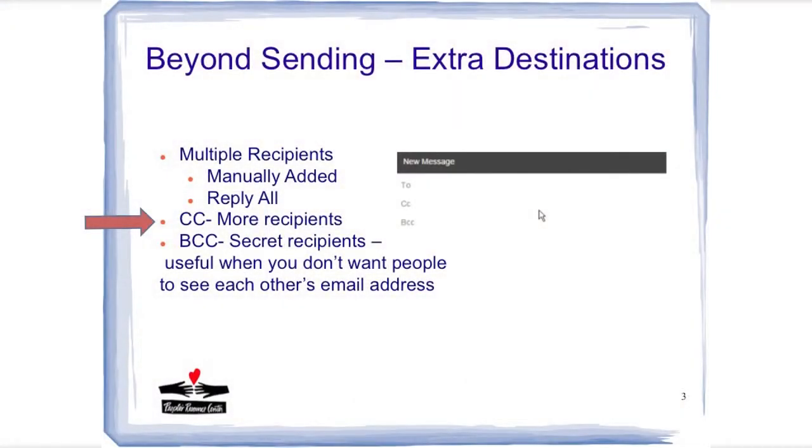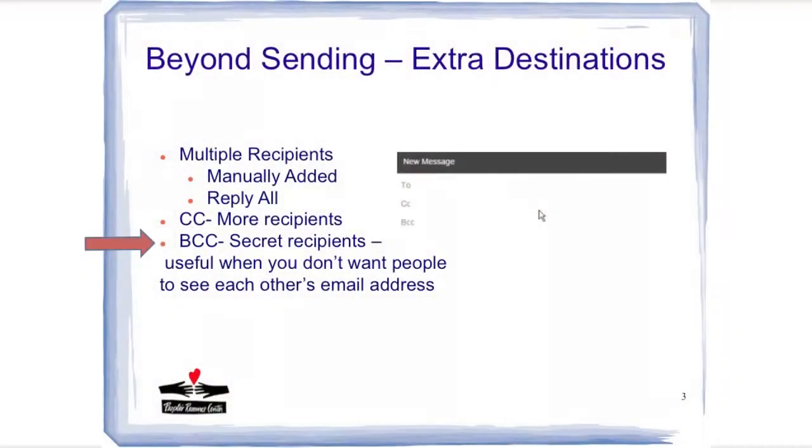There's a couple lines up here, the CC, which is an old term for carbon copy, if you want to add more recipients. Now in a personal email, you don't use CC very differently than you do sending it to somebody. But in business, if I'm sending something to a coworker, and then I want to let my boss know that I sent this email to the coworker, I would put my boss on the CC line, saying, they're involved, they can see the email, but I'm not expecting any action from them on it.